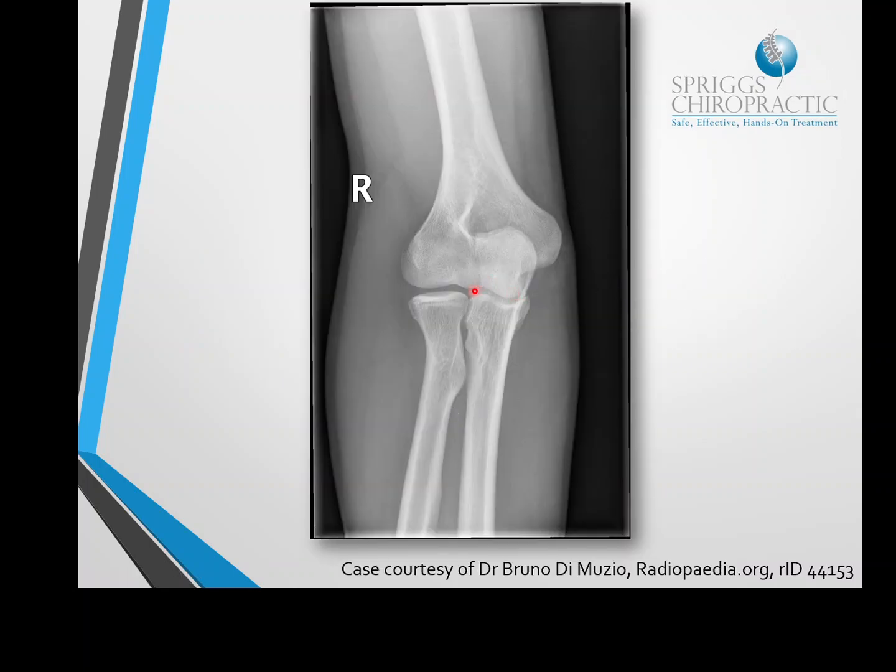Again, the only real difference here is the simple fact that you've brought the radial tuberosity away from the ulna, sort of bringing it a bit more into profile, so you can appreciate that a bit better, and you can see the articular surface between the proximal radius and ulna, so you can really see that joint line nice and easily on this particular projection.